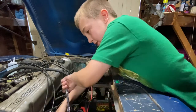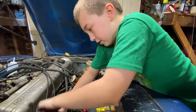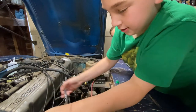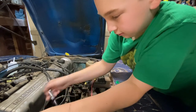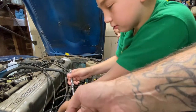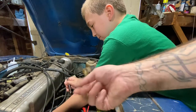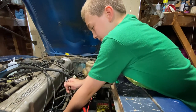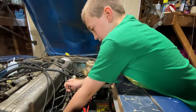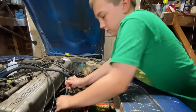Nicely done. Yep. And like I say, these spark plug sockets have the little rubber boot inside there that helps hold the plug as you pull it out. By now, you could probably just turn the socket with your hand. Yeah, go ahead. The whole thing will come out in one piece with the spark plug nestled in the socket.